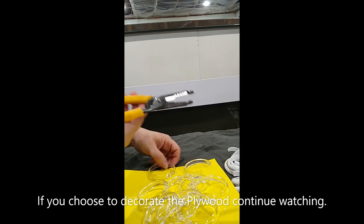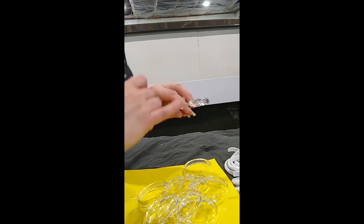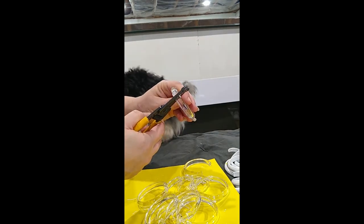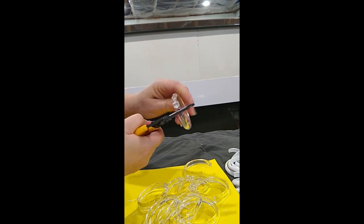A wire cutter, and these are shower curtain hooks. And then you see the part that hooks. What we're going to do is take this wire cutter and just get in here and cut the part that hooks.